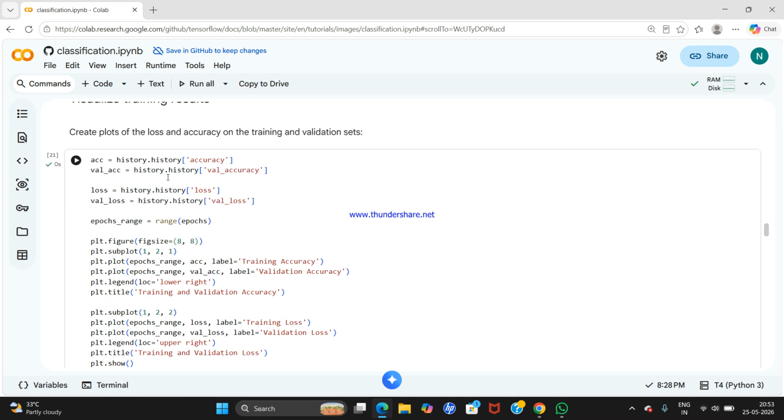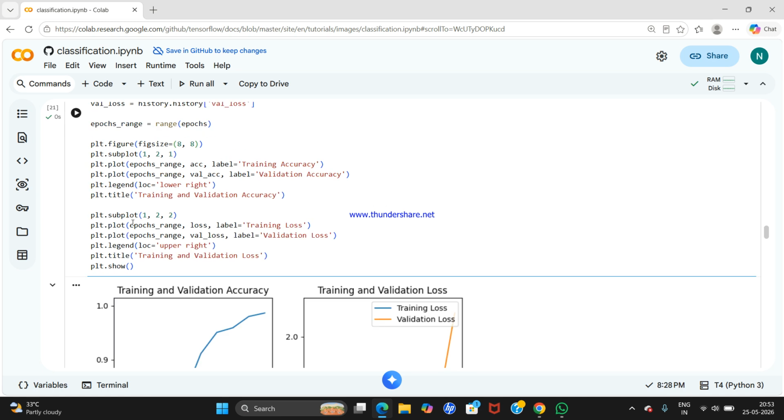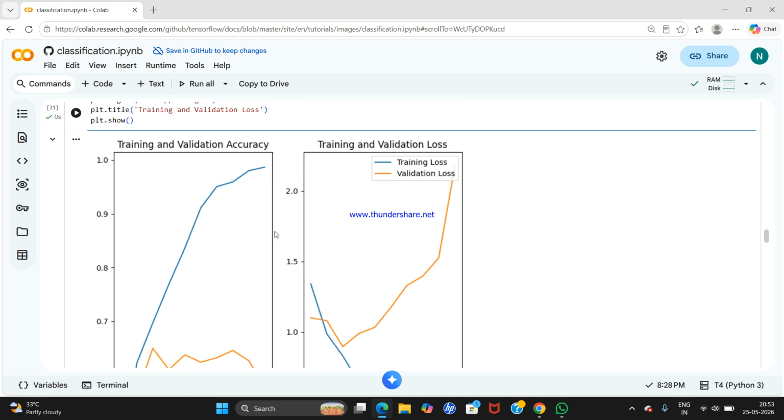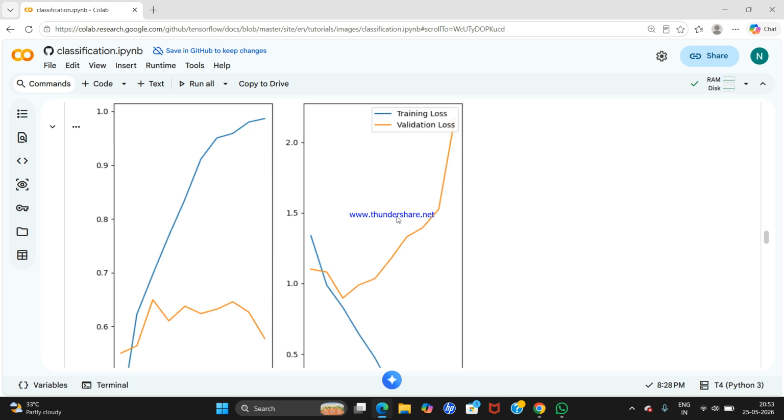If you want to visualize the training result, you can write the code: accuracy, a function called accuracy from history of accuracy, and you can write the plot curve, that is figure, subplot, followed by everything like metrics, training loss and validation loss, and generate the code. After executing, it clearly visualizes the training and validation accuracy, and similarly another graph showing training and validation loss here. This is showing the accuracy, this is showing the validation loss.